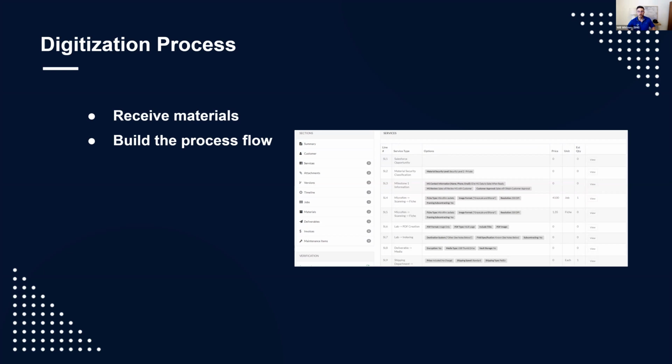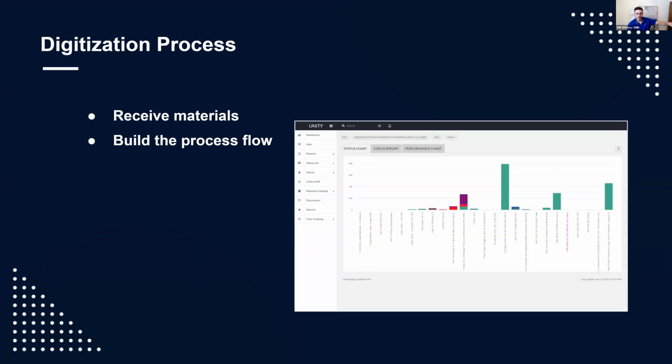This is actually from our internal system called Unity. Jake would go in and create the service line saying, this is what's going to happen for this project. I need this, this, this. Here's the indexing. Here's how I want it scanned. Here's how I want it indexed. He's basically translating whatever contract and scope of work we have with you into something that's usable by our operations team. And then once that gets pushed over to the production team, they will build the process flow.